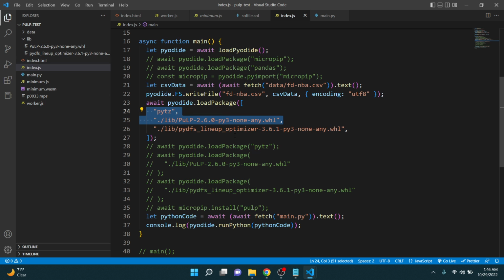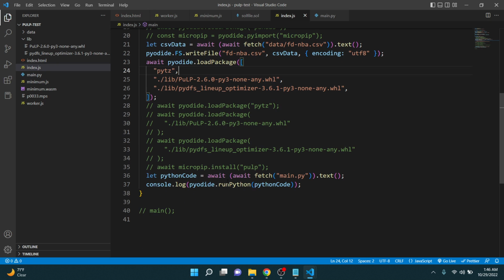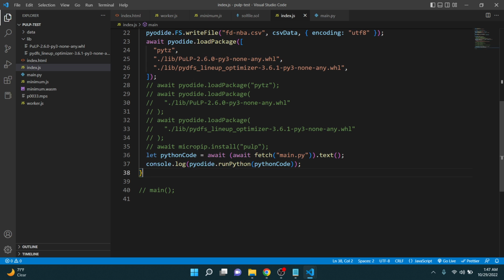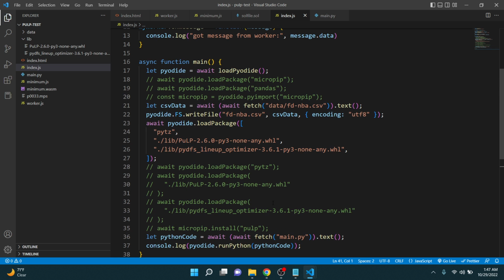And I'm loading the wheel that's a modified version of Pulp, and I'm loading the program ultimately that I want to get working, which is a PyDFS lineup optimizer, which uses Pulp. I want to have it all running in the browser basically. So that's the main point. And then it will follow that same pattern that I showed you in that testing code eventually.